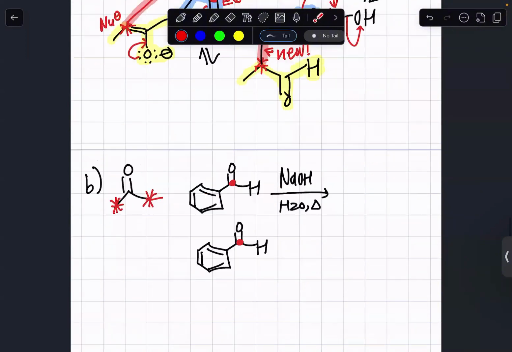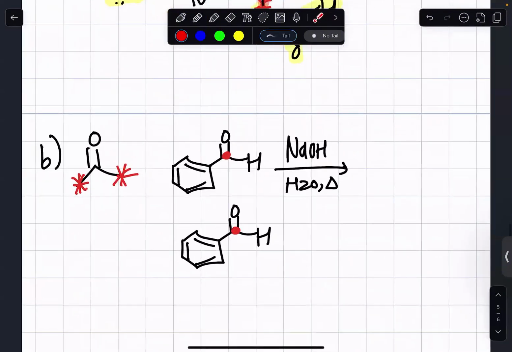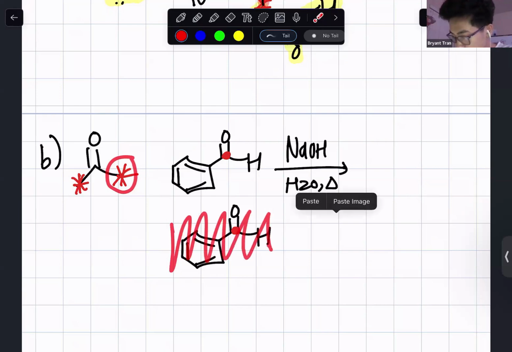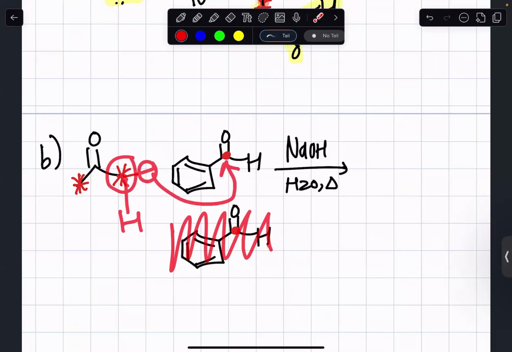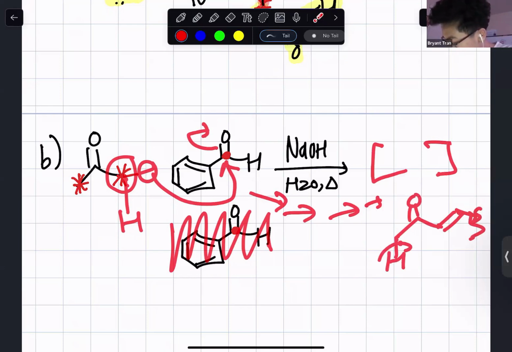And so you're supposed to have two products, like two ending products? We're going to get one big product, because you ignore this other benzaldehyde right here. If we deprotonate this alpha carbon right here, giving it a negative charge, and attack that carbon, pop the bonds with oxygen, and then a lot of steps that we just did, we're going to get the intermediate right here, which is going to look like this, with the alpha hydrogen right here.